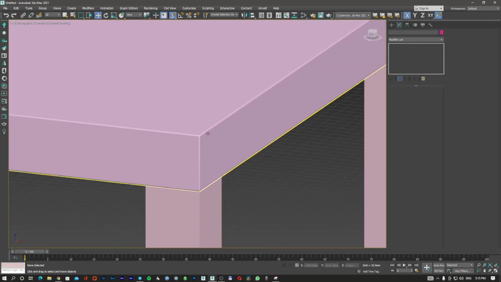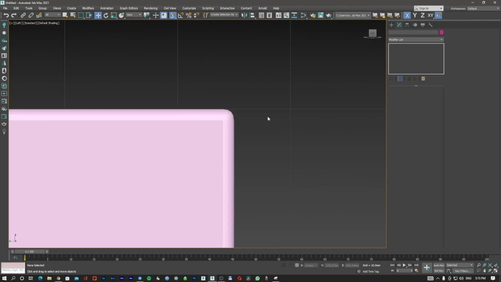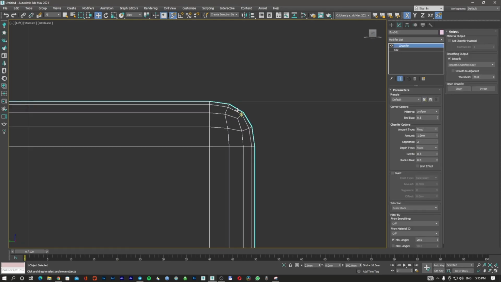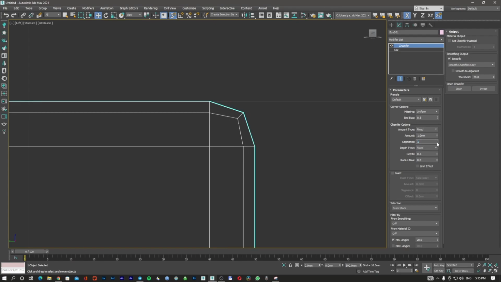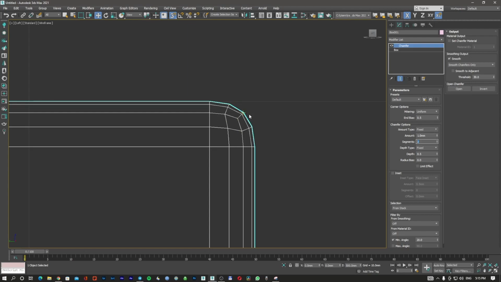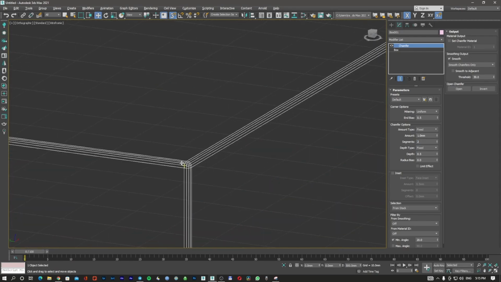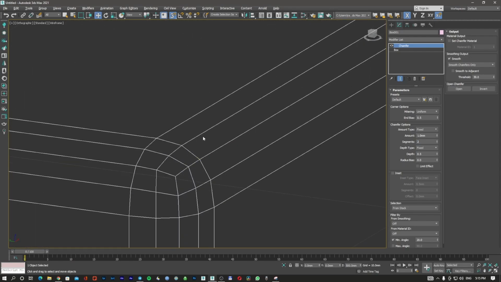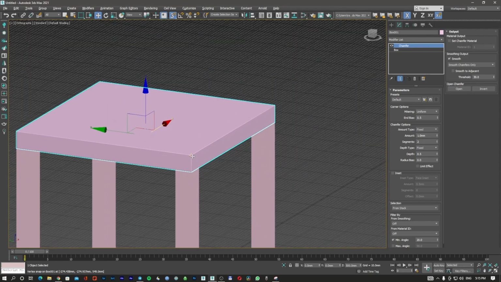If you go on the side, left view, for example, and I go here, it's going to create the segments, yeah? If I'm putting, for example, 1, it's gonna be 1 segment. If I'm putting 2, it's gonna create another 2 segments, yeah? So in total there are 3. So this is the chamfer.